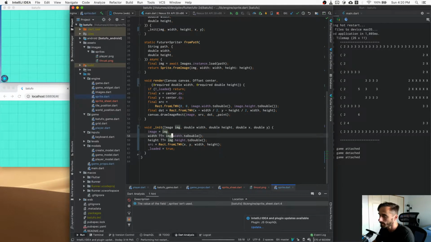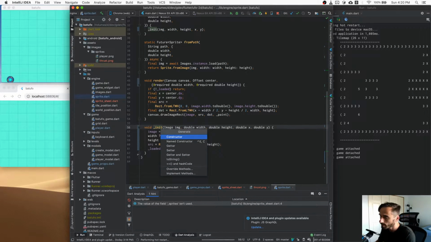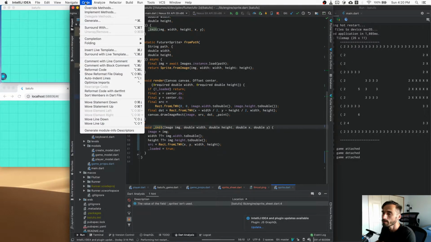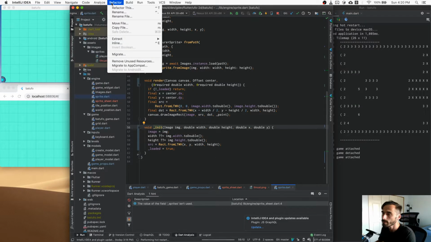And actually what I'm going to do, I don't like the order of things here. I want to, where's a way to change the signature? Please let me change the signature. There must be a way to change the signature.